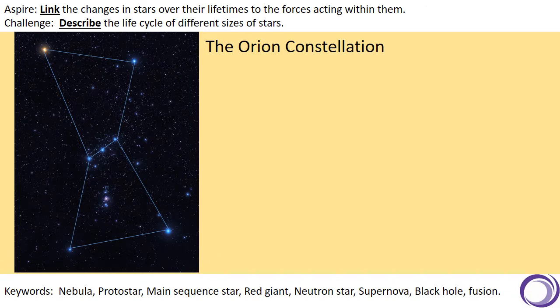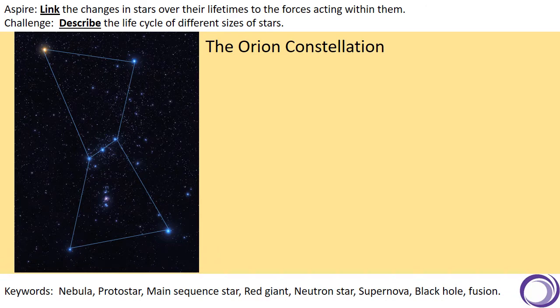I'm going to start off with this amazing object that you can all see in the night sky. I'm recording this at the middle to end of October. And that constellation, Orion, very famous constellation, very easy to spot, is about due south as I'm leaving for work in the morning. So 6 or 7 o'clock, it's about due south. As the winter goes on, it will appear earlier and earlier. So by the time we get to the end of the winter, you'll be able to see it as soon as it's going dark.